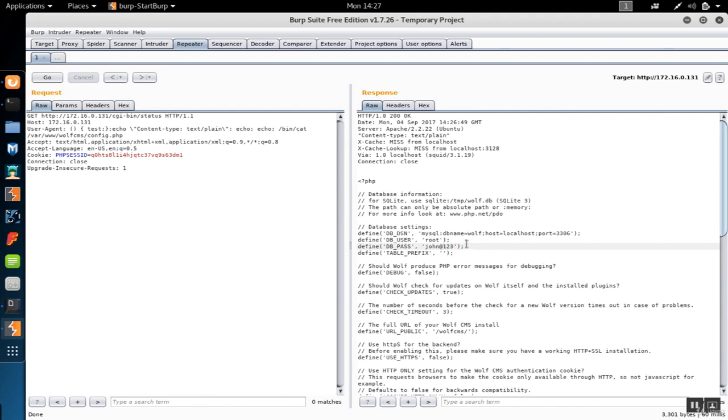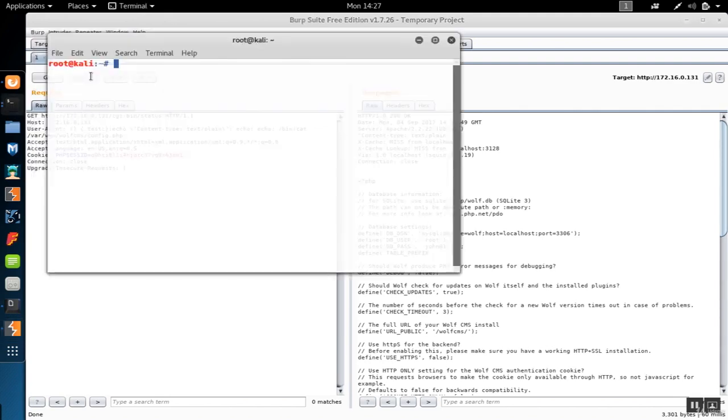Reason being is that it only runs on localhost. Okay, so we got some good information there. So we know SickOS is an interesting account name, and we know john@123 is an interesting password. Maybe we get lucky. Maybe the person reused their password. Let's give it a try.